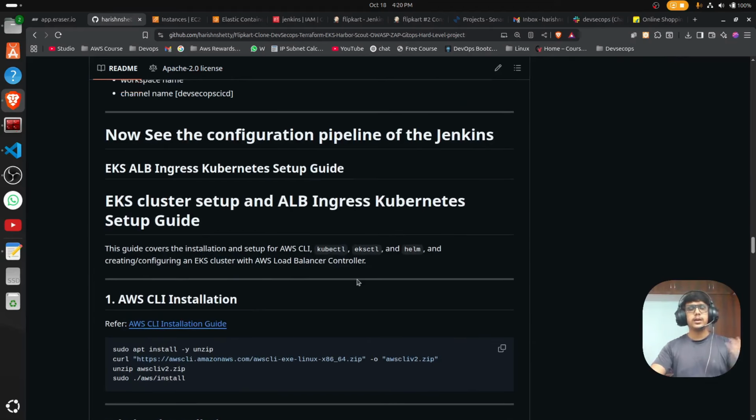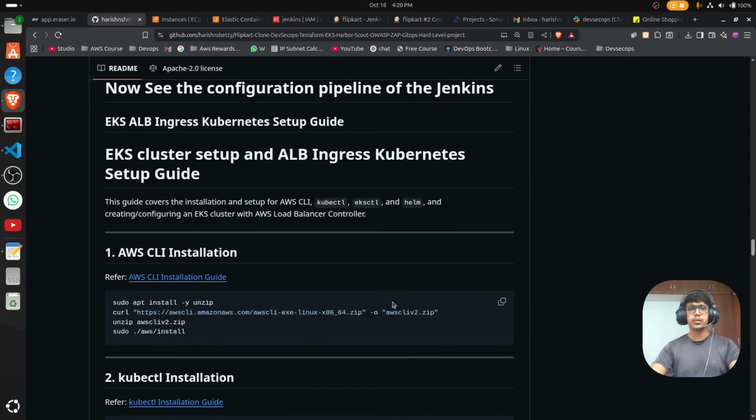One more thing I have to say. On the same Jenkins server, we are going to set up some required packages, because we have to create the Kubernetes clusters, install ArgoCD with Helm, and make some modifications in the deployments, ingress, and services.